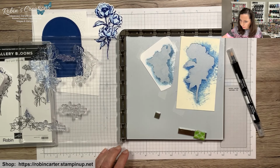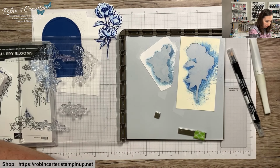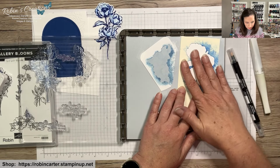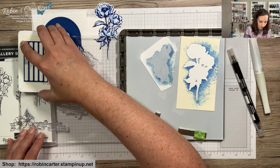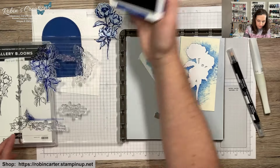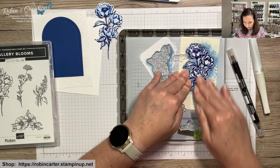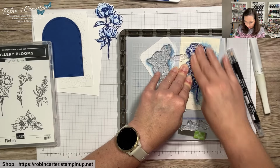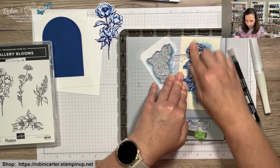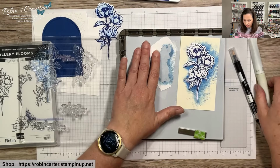Let me get my one that's not a refill, the Wink of Stella, and we're going to do this another way. So I have another flower here, and go with my nice and juicy ink pad. I'm getting ink all over. I usually like to use the minis or the ink spots on the stamp apparatus because I don't get an ink blob, but since it's not on paper, it's not a big deal. So again, go with that. I think that's a good image. It's just still nice and juicy.